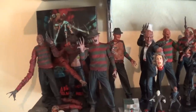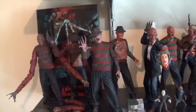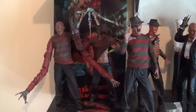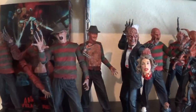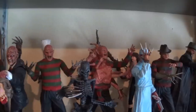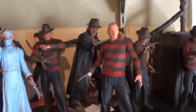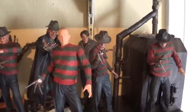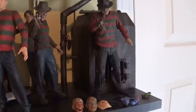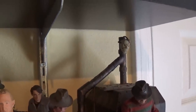Up here with Freddy Krueger - I kept the Ultimate Freddy figure box because it's a great movie poster. I have two different versions of Part 1 Freddy, Part 2, Part 3 from both NECA and Mezco, some Part 4, just the whole bunch. Everything except Freddy vs. Jason is represented on the shelf - I do need to get that NECA Freddy vs. Jason but was really hoping they'd redo it. At the end we have the furnace with the Ultimate Freddy and his stuff, plus somebody making a cameo up top.